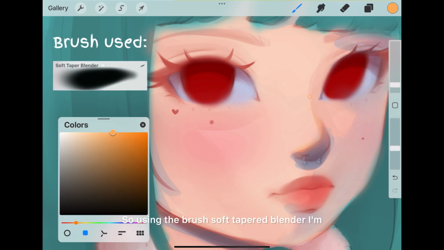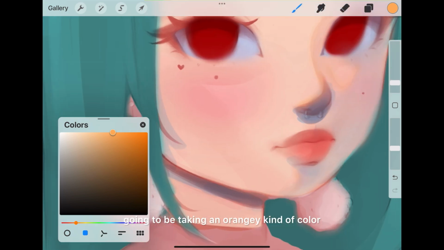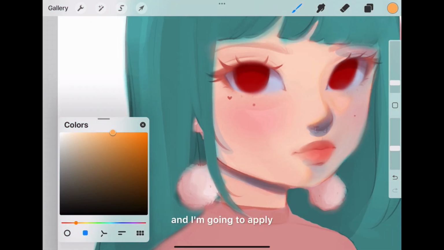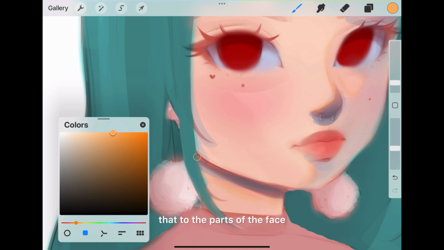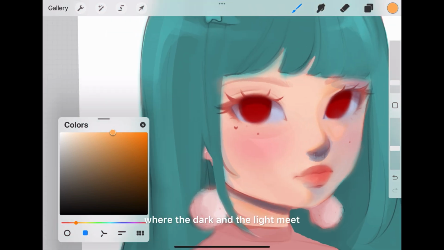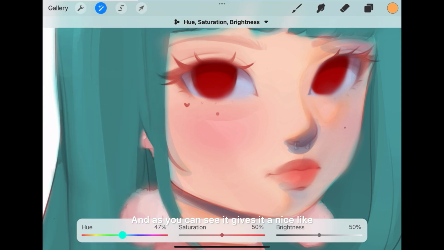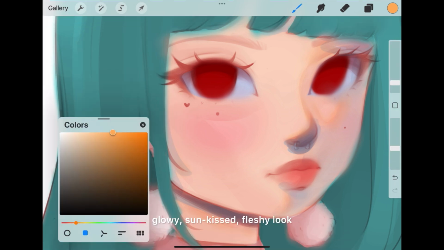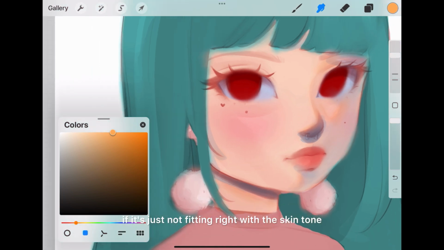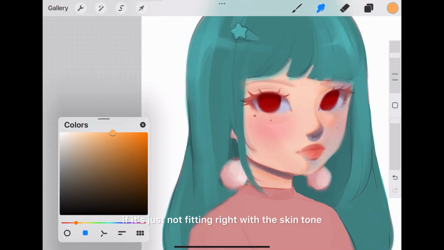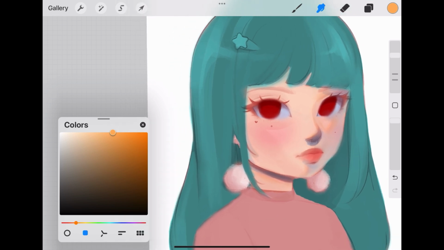Using the brush soft tapered blender, I'm going to be taking an orangey kind of color, and I'm going to apply that to the parts of the face where the dark and the light meet. As you can see, it gives it a nice glowy, sun-kissed, fleshy look. You can also go to hues and mess with the colors if it's just not fitting right with the skin tone or the environment.